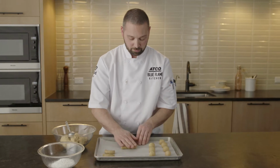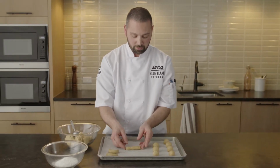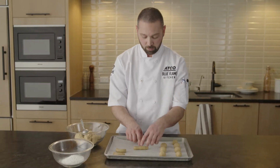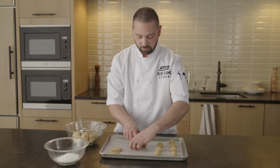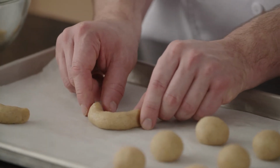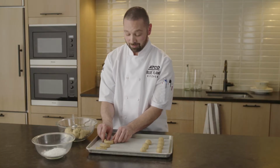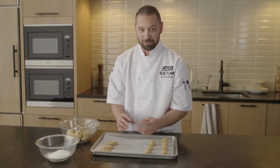They're going to bake in a 350-degree oven. Once they're done baking, and you like to cool them off on the pan for a few minutes, transfer them to a wire rack. And then these ones are also going to get coated with icing sugar. Makes a really nice little bit of a glaze on the outside and obviously gives them a nice sweet finish.